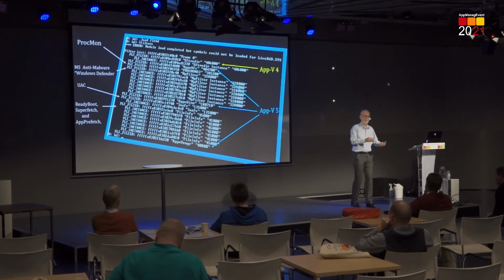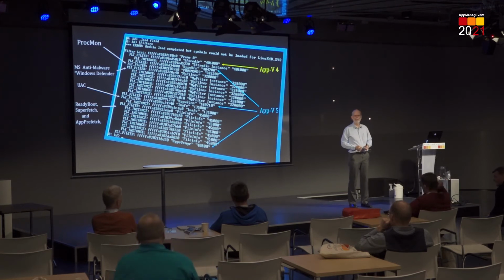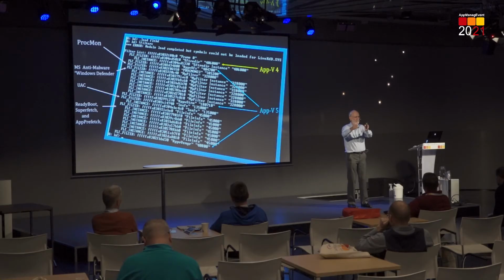So what happens is when I boot, Windows is looking at the activity on the disk and the CPU and watching that activity. It records it 180 seconds after you log in. It records that information down, and the next time it uses that. Typically in a boot, you get a whole bunch of disk reading and CPU, and then disk reading and then CPU and disk reading. And they just look at the disk reading and say, hey, next time we're gonna start reading this stuff in before it's really needed.